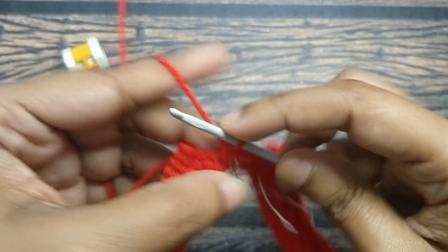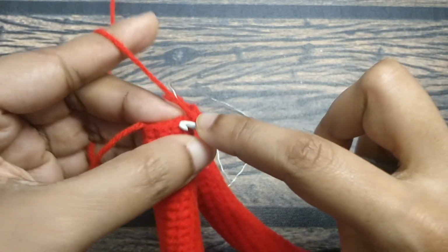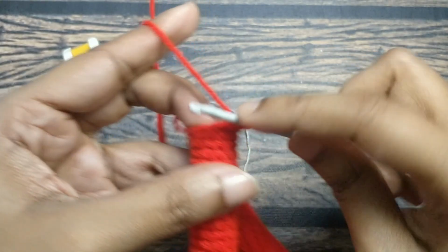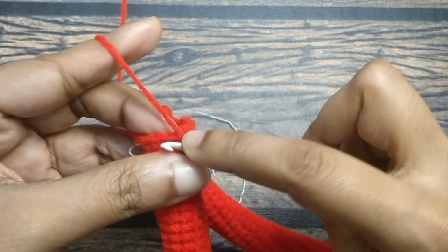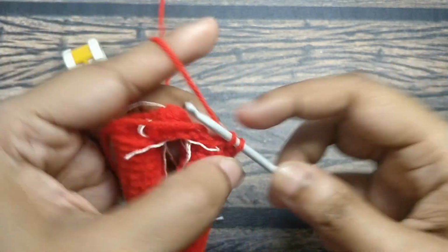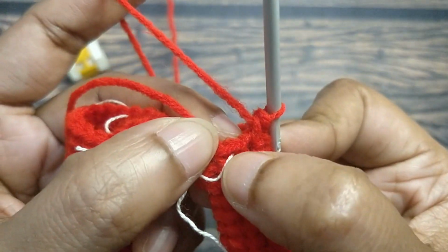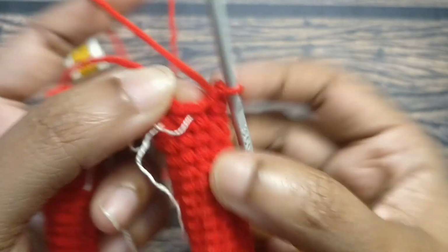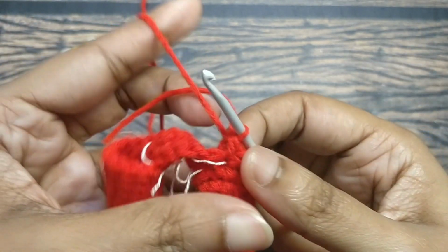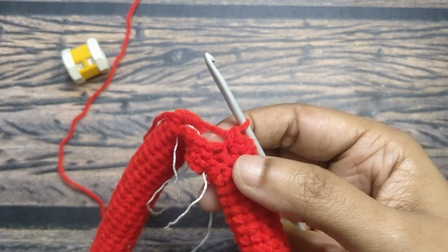1, 2, 3, 4, 5, 6, 7, 8, 9, and if you've been counting correctly, the 10th stitch will be the stitch that is marked here, which is the last stitch in this row, in this leg, sorry, not this row. So this was the 10th stitch of leg 1. Now I do not have need for this marker anymore, so I'm removing it.